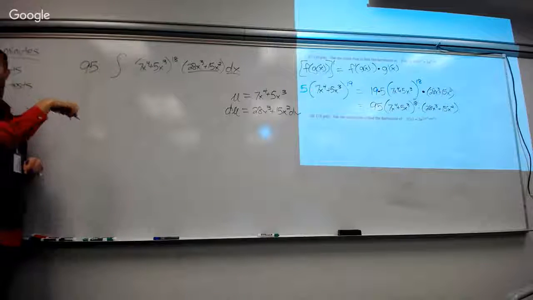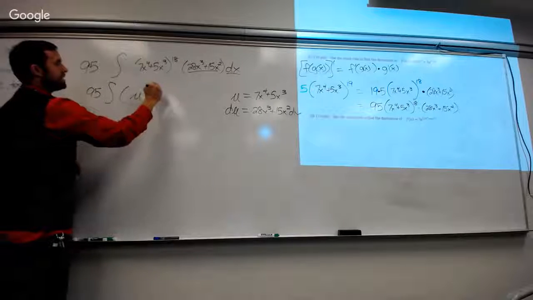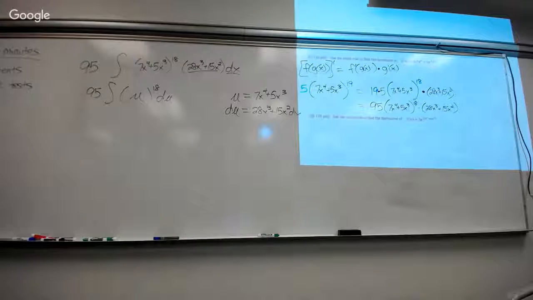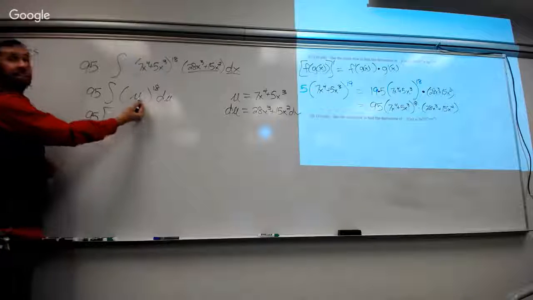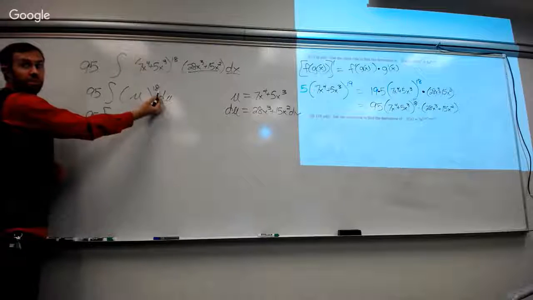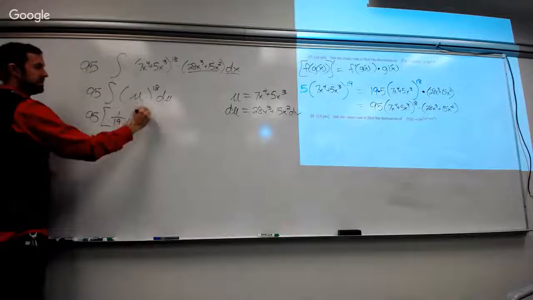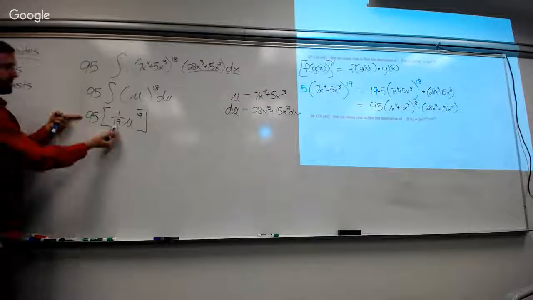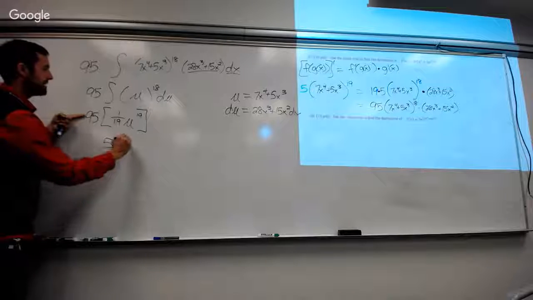So now how do I replace that with my u? This is really 95 times the integral of what? u to the 18th du. Right? So there's a u substitution. Going directly backwards, what's the integral of u to the 18th? What's the anti-power rule? You add 1 and then divide by the resulting coefficient. And that's it. And so what is 95 divided by 19? We should all know. 5. So that's 5u to the 19th.